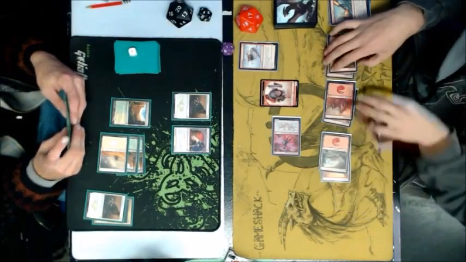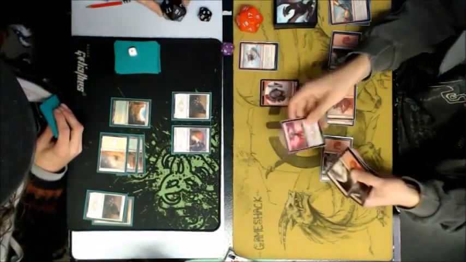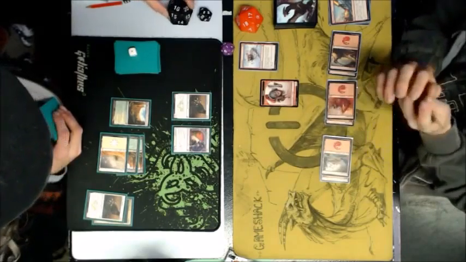So we see you get style points. No blocks. Pump. Take 7. That's a whole bunch of damage there. I'll take 6, I should say. Take 6 and go. Not bad.